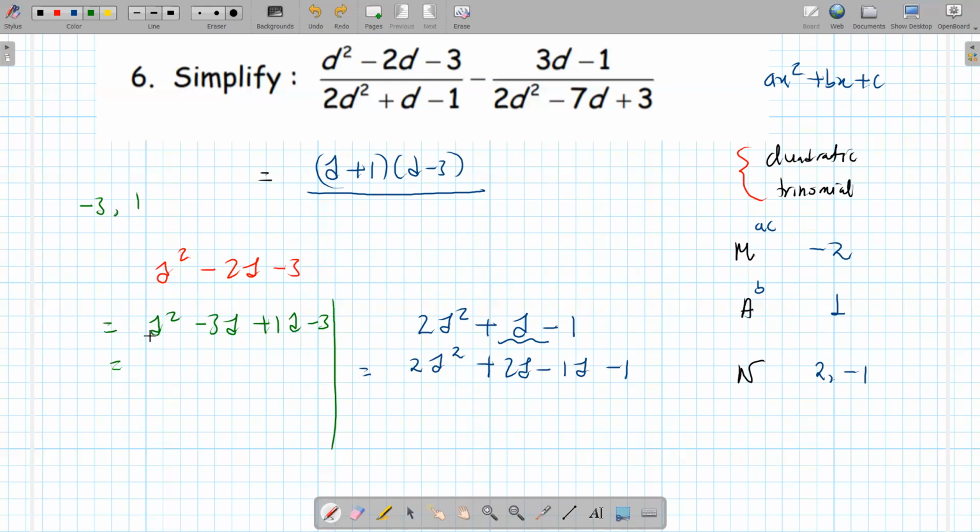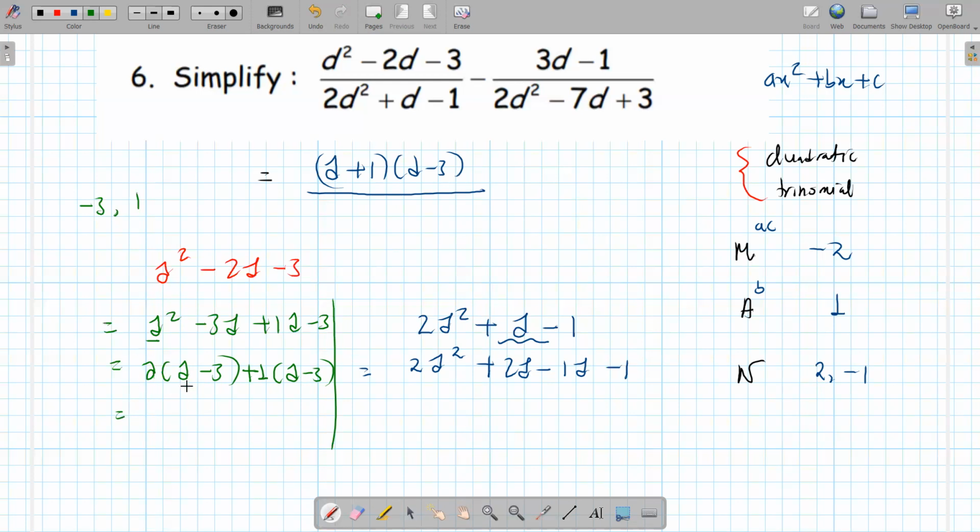So we're going to take something out from this term and this term. See, they both have a d in common. We're going to pull that out, and in a bracket we will have d minus 3. You see that? D times d is d squared, d times minus 3 is minus 3d. Then we're going to do the same thing for the next two terms. They have nothing in common, so you can pull out a 1. And then in that bracket, you have d minus 3. You see this? These two brackets will always be the same. Whenever you're doing the man method, if these numbers work out, they should always be the same.